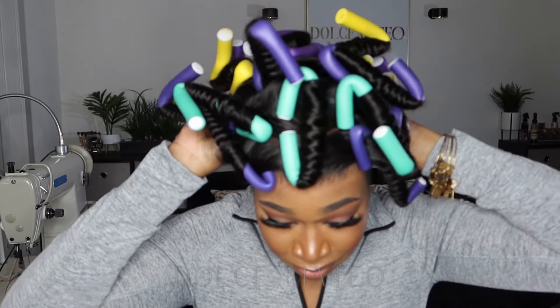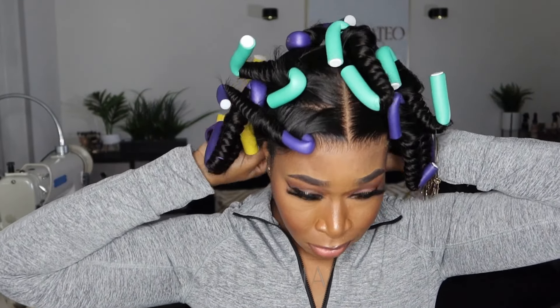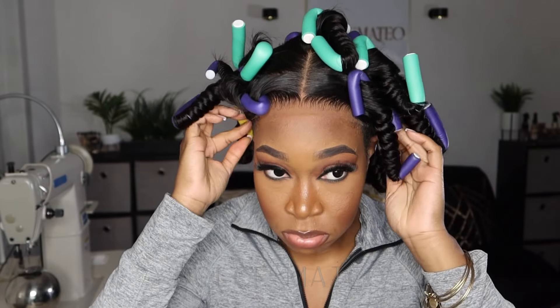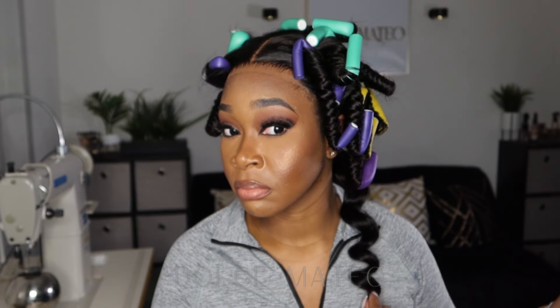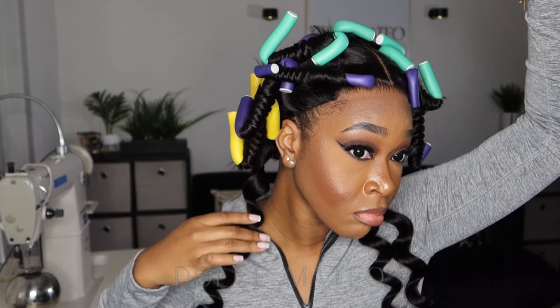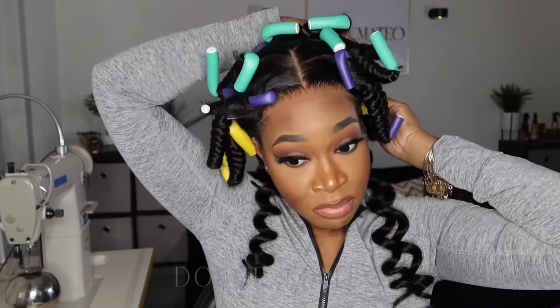Here I am just putting on the wig, and I will not use any adhesive, gel spray, or anything of that sort to install this wig. You guys can see that the lace is already looking good on the skin. However, because it's not actually glued down or sprayed down, there will be a cast that shows up on my skin — being that lace is a fabric, no matter how thin it is, it is going to be apparent.